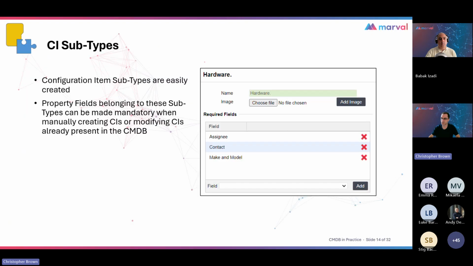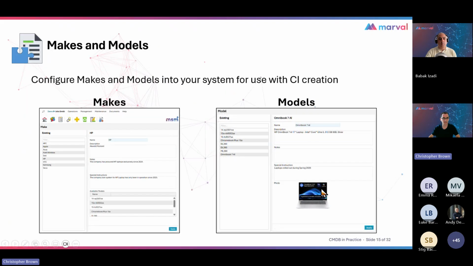Now, if I just return to my slideshow, makes and models can be stored in MSM. These are obviously crucial to understanding, again, what's in the system. This is useful for both assets as well as configuration management, finance as well, so some of these do blend over.